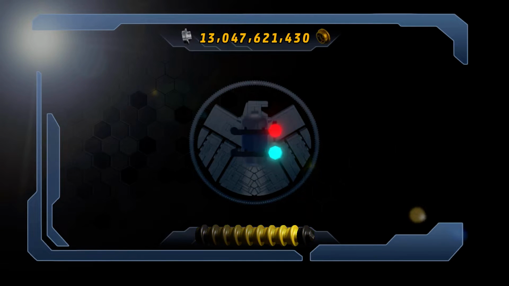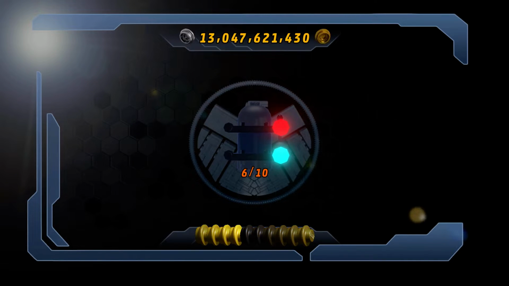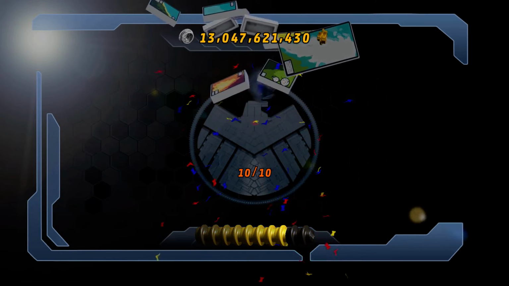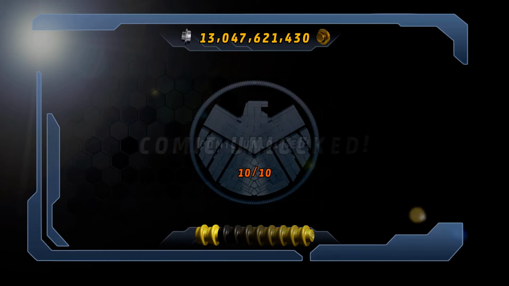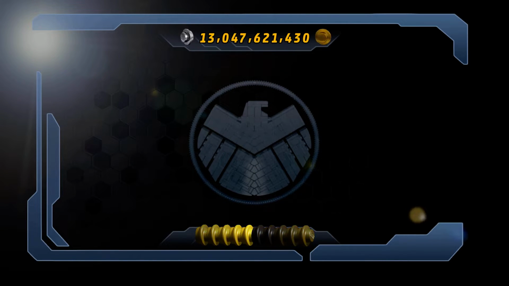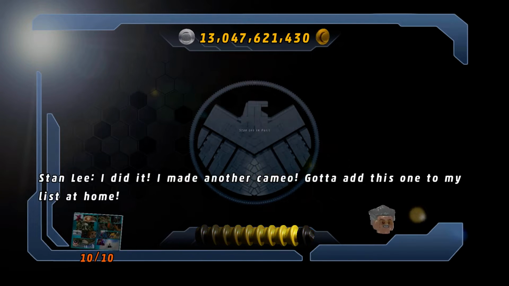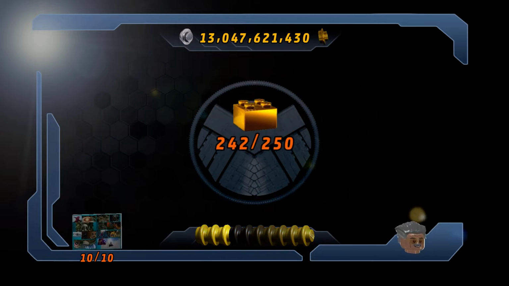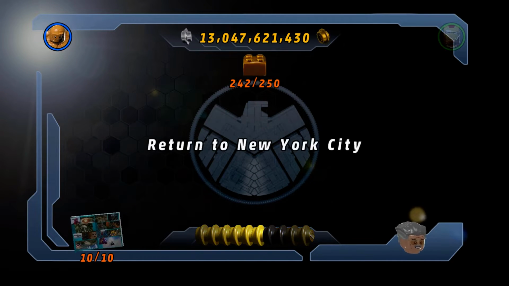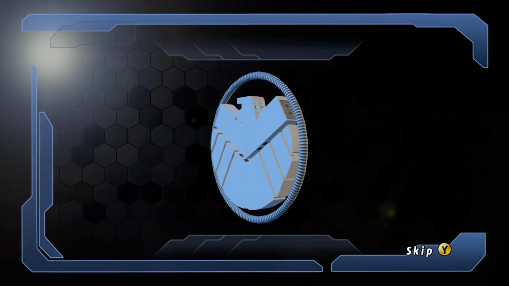Hey, don't. Excelsior. So I think we already had True Believer for this level, but pretty soon we're going to run into the two levels that I don't have True Believer for. And that will get us an extra gold brick for those two. I did it! I made another cameo. Gotta add this one to my list at home. There we go. 8 more gold bricks. 8 more gold bricks are all we need.